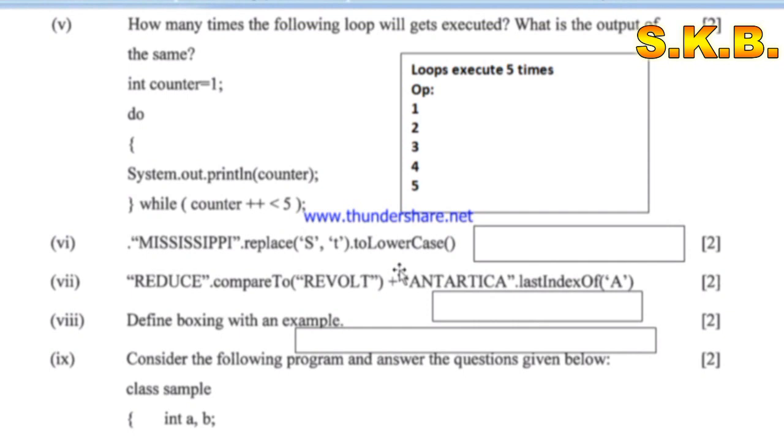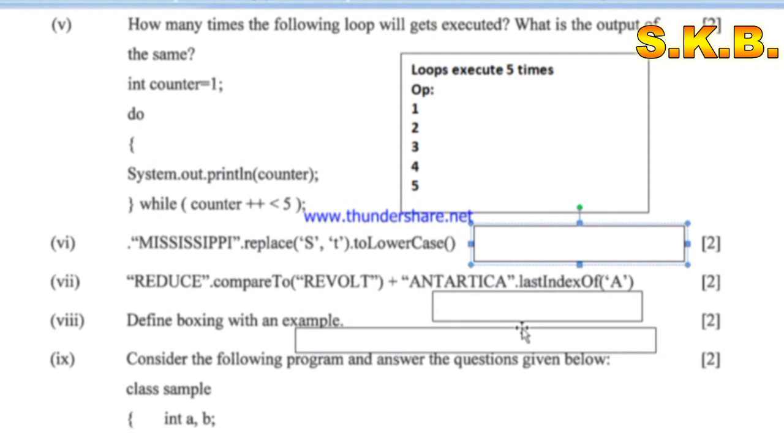Well, so two things are done within this single line command of the string handling chapter. First, the word Mississippi has been converted into lowercase and all the capital S has been replaced by the small t. So what will be the actual output after replacing all the S by t?